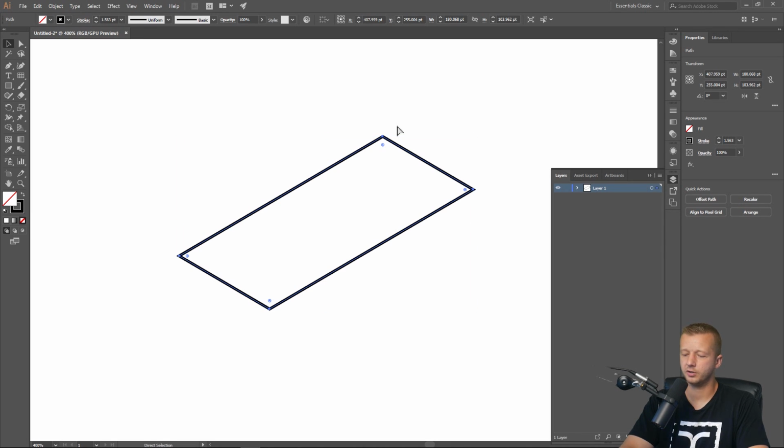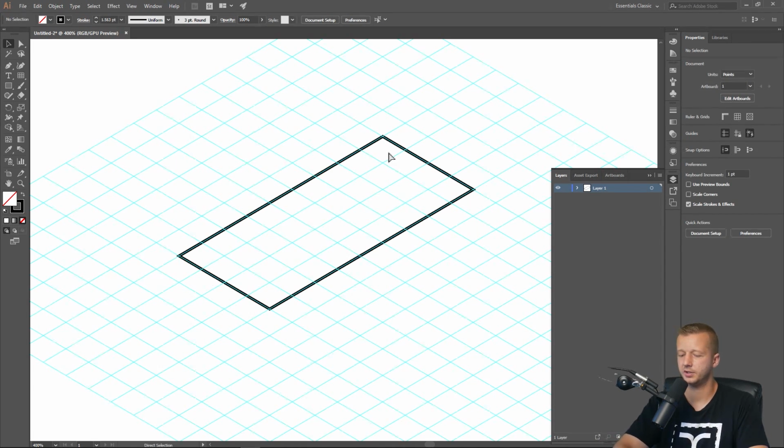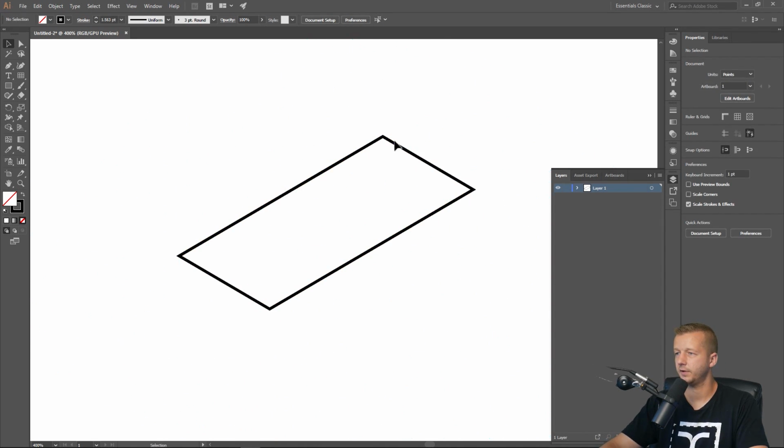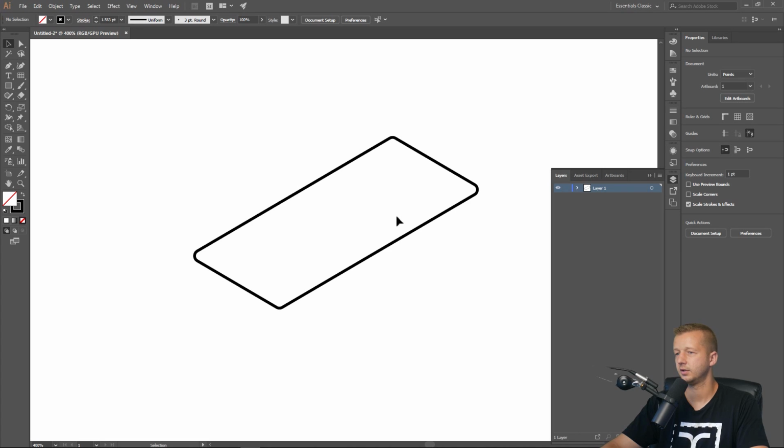Now, obviously, modern smartphones have rounded corners. If we click this and hold Control, we can bring these corners in. Probably don't want to do it too much, but right around there looks good to me.